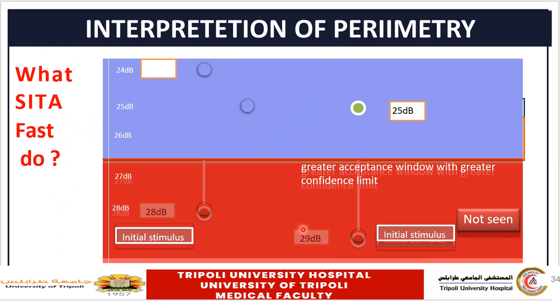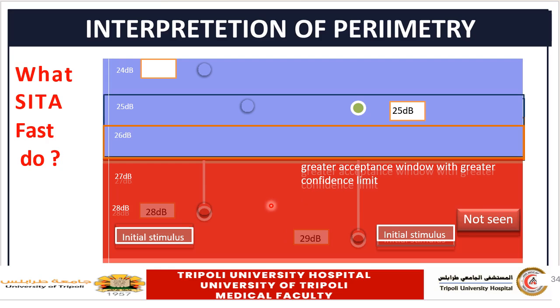In this slide, I will show quickly the difference between CETA standard and CETA fast. As I mentioned earlier, the main difference is the confidence interval. This is the yellow line. This is the confidence interval for the CETA standard, and this one extended to the CETA fast. That's why it has a wider range of acceptance.